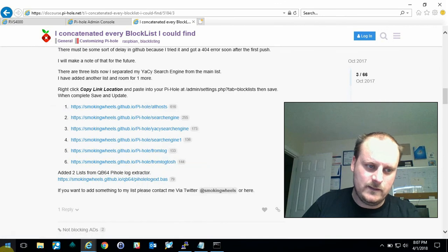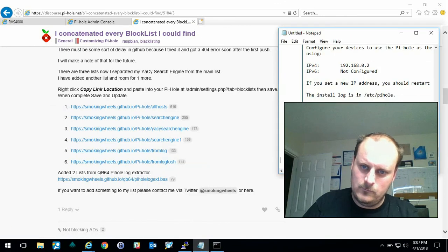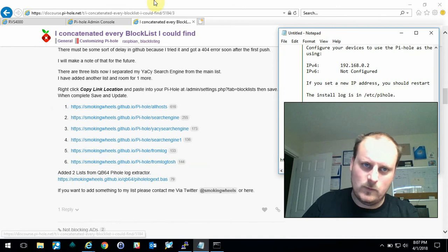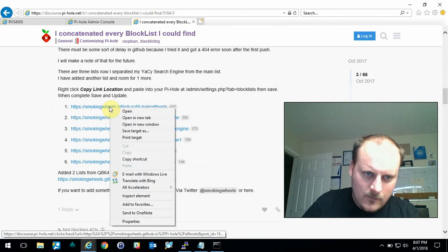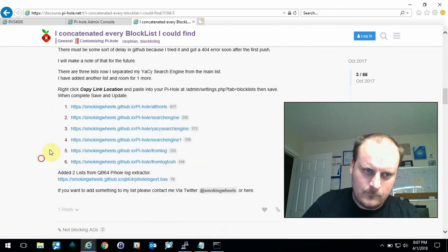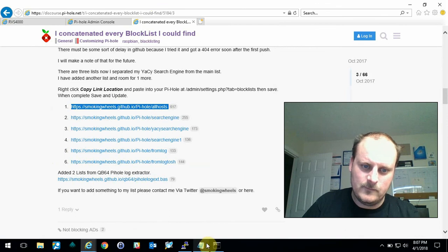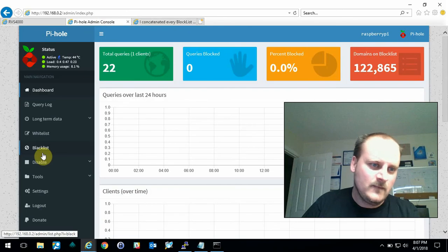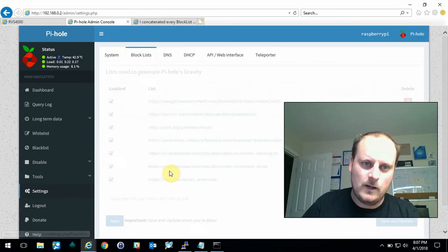copy shortcut, is that going to copy it? Go to Notepad here. That didn't work too well, did it? Control C. Sometimes I hate Internet Explorer. That's what we want. So we go to admin, and then we go to settings, go to block lists.